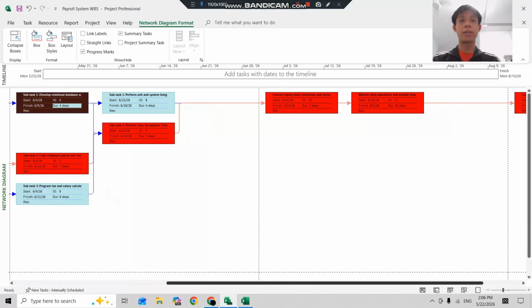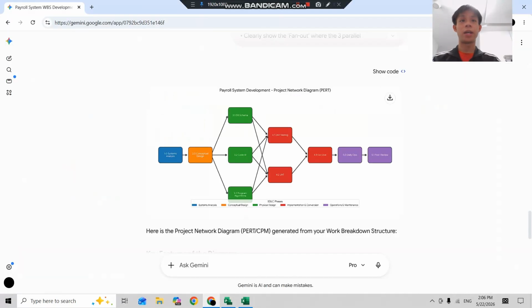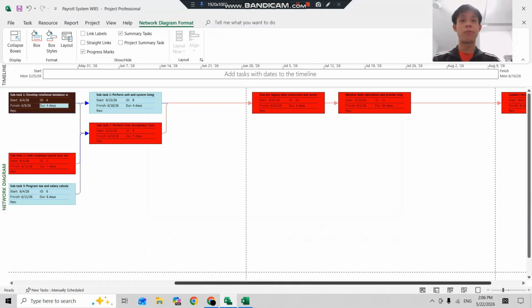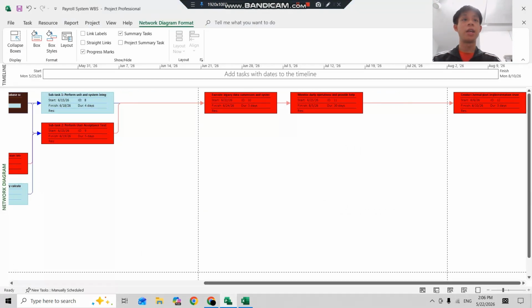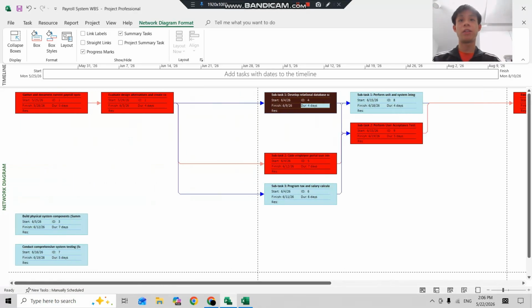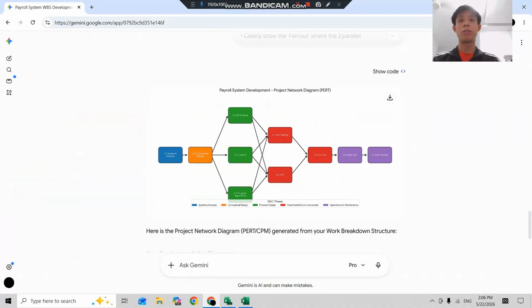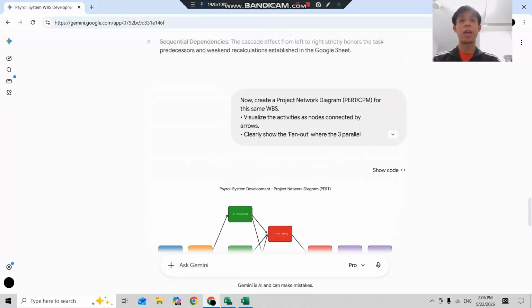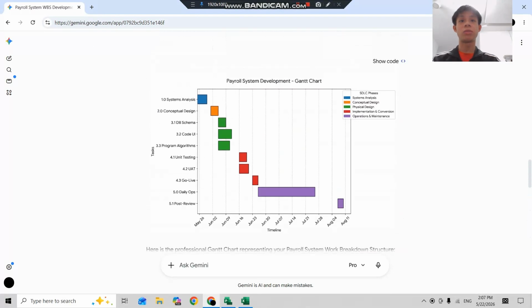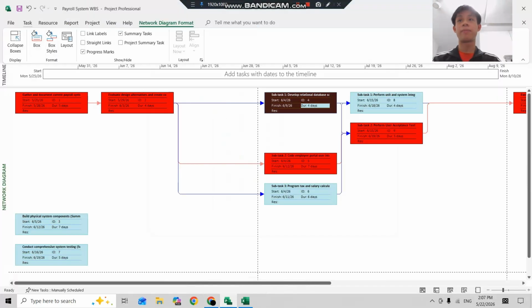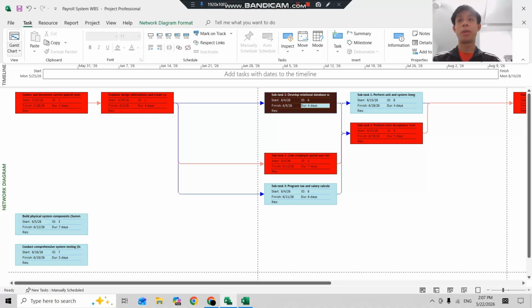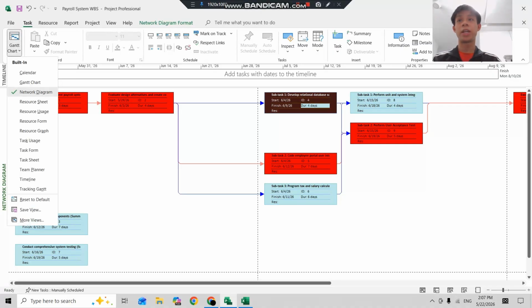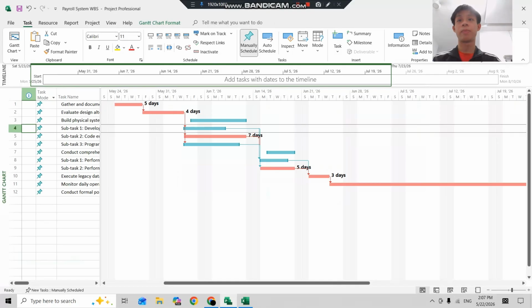And task 5 is linked by task 4.3, and task 5.1 is linked by task 5. Yes, so it is similar to the Gemini-generated PERT chart. We now check the similarity of the Gantt chart between Microsoft Project and Gemini.